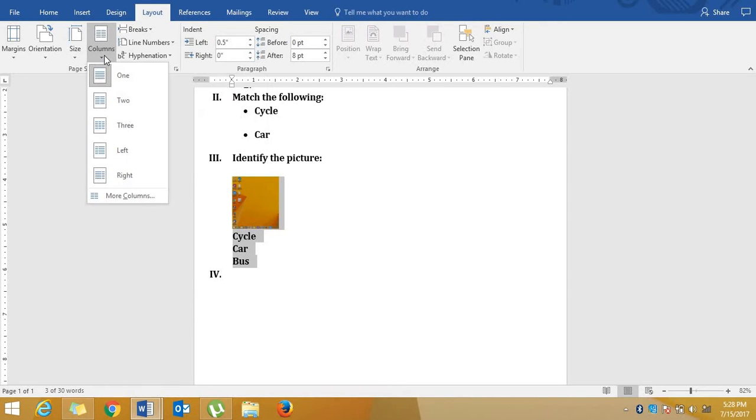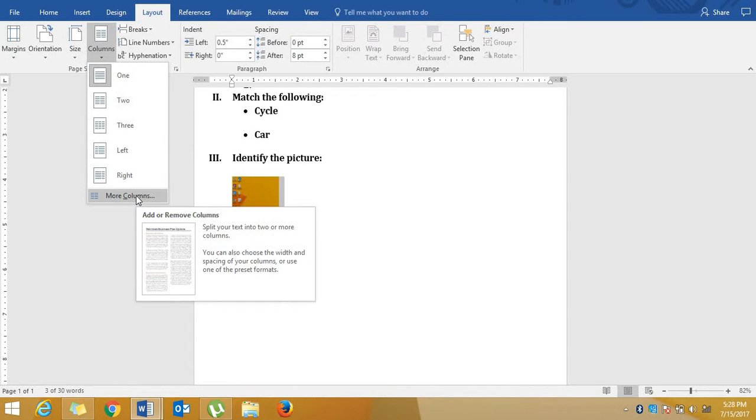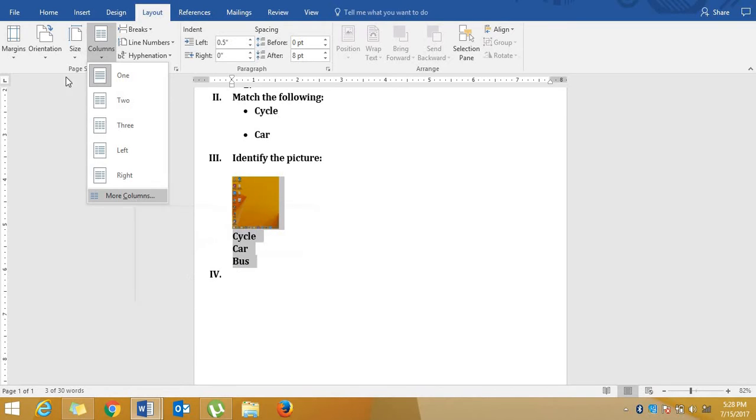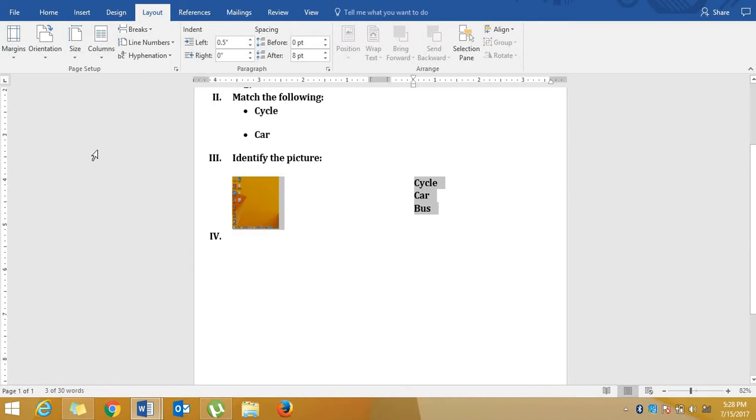Just click on Columns and you get how many columns you need for the page. So you have 1, 2, 3 and many more. You can go for more also. If you want 5 columns, you can click on this More option and insert 5 columns. Right now I need only 2 columns, so I'm just clicking on 2. So my columns have got inserted. The picture is on the left side and my text is on the right side. So this is the way how we insert columns in your MS Word, and it's very simple also.